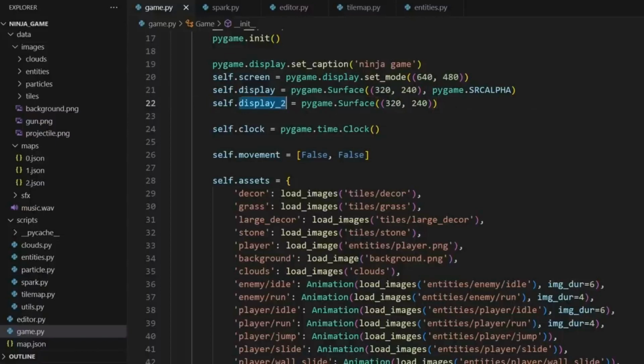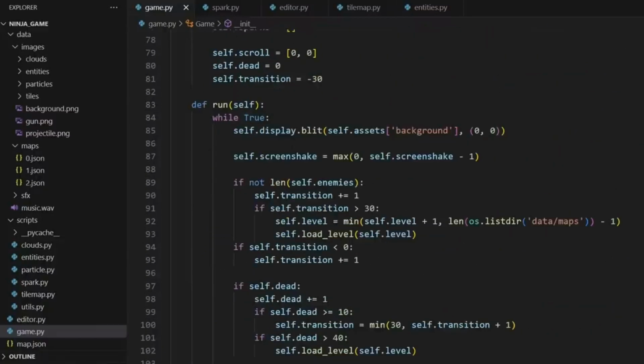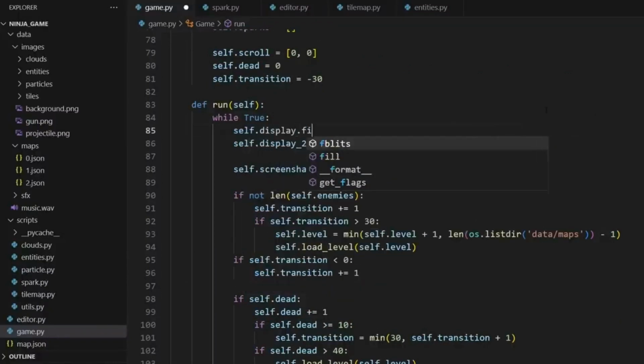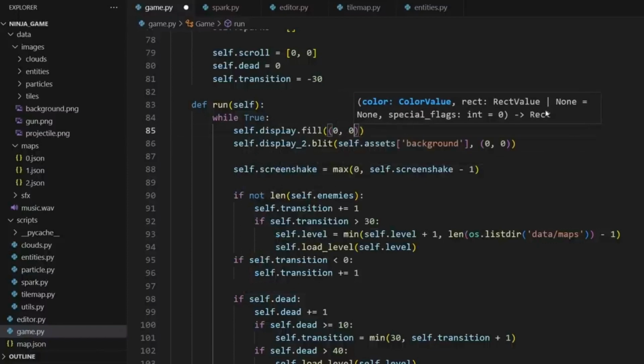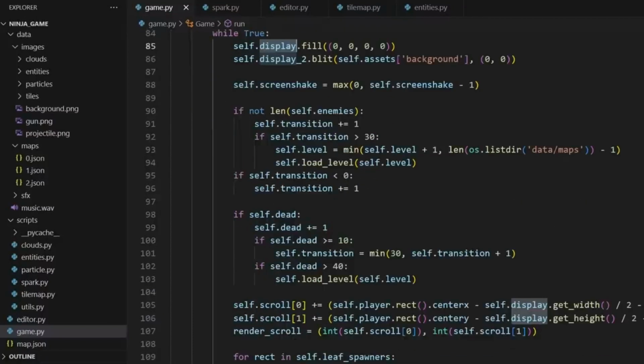So the way we'll do this is, first of all, we need to break up our rendering here. So we'll go down to where we render our background, and this needs to be display2 now, because we're drawing the background and that shouldn't have an outline. And now self.display needs its own color, and this needs to be transparent because we're going to be doing some tricks here. So we're filling display with pure transparency. So if you put it on top of something else at this point, you would get nothing. But anything we draw onto this will not have a black background. It'll just be whatever we draw onto it. We can just put it onto something else, and that's what we'll get.